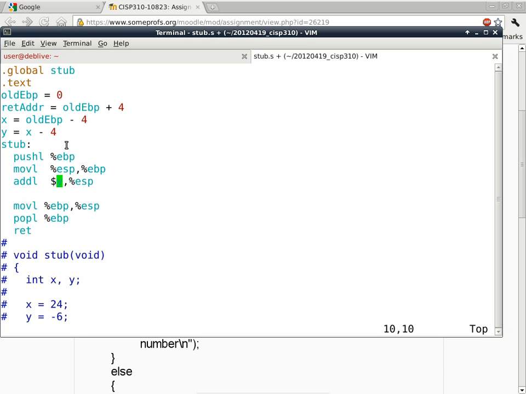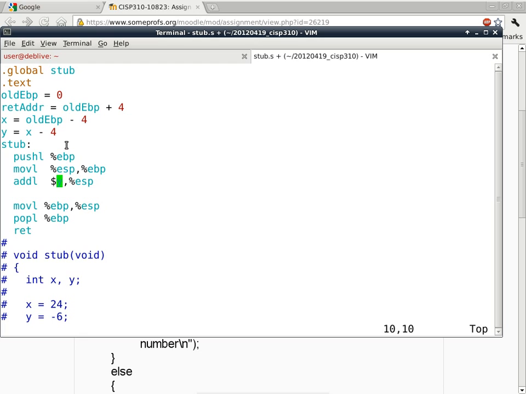Is that part okay? Any questions at this point? Yep. I turns out the return address is after the parameter. So why is it EBP minus 4? Should that be outside the stack? EBP minus 4. Yeah. It's on the other side of the stack.